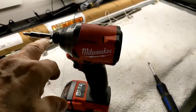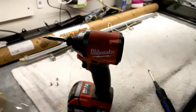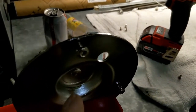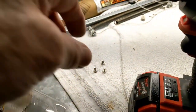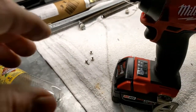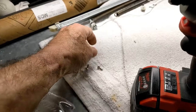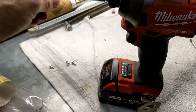What I'm doing is using this impact driver, which is a wonderful tool, to drive these screws that have the security bit head on them, drive them through, and it's way easier than trying to use a Phillips head or use these other screws that don't have the security feature. I don't know why, when this is an official Electrolux Frigidaire type kit, they give you these junky screws, but anyway, if you have a choice, reuse those old screws.